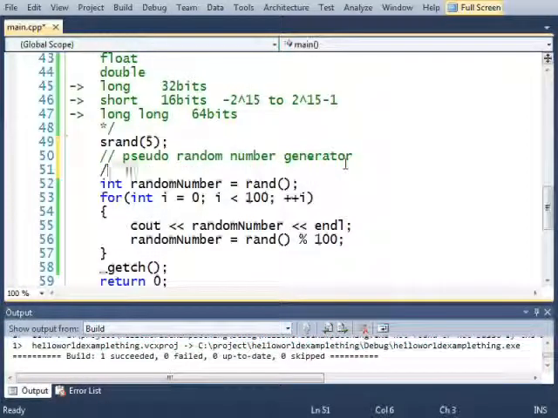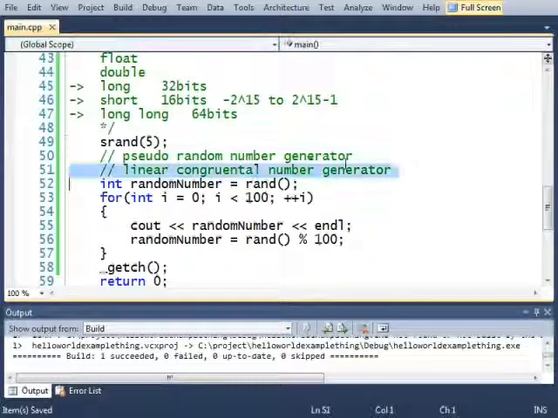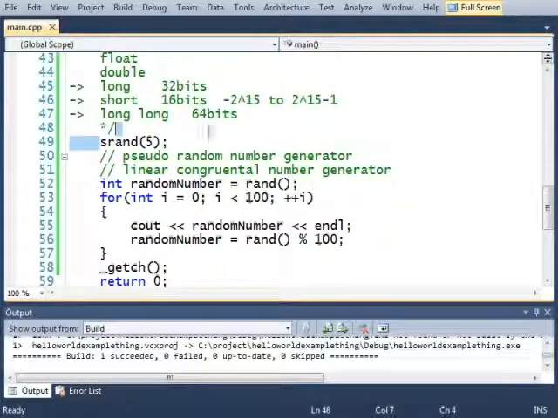It's actually using something called a linear congruential number generator, which is basically a linear equation that goes through some really weird computer sciencey math things to look random, even though it's really not random. The sequence is going to be based on the seed that you give it with the srand function.